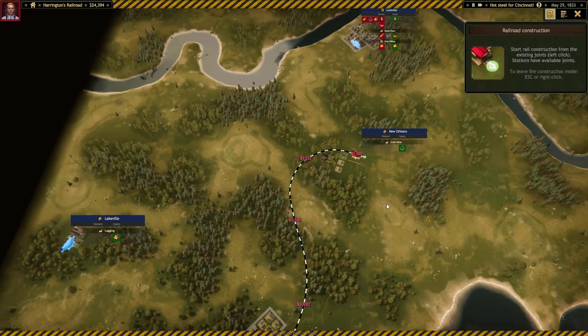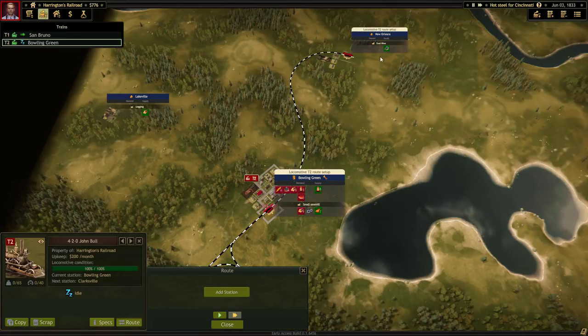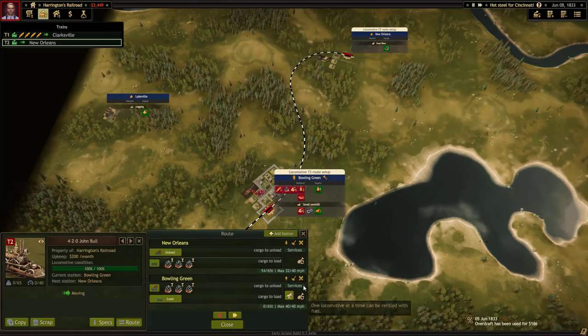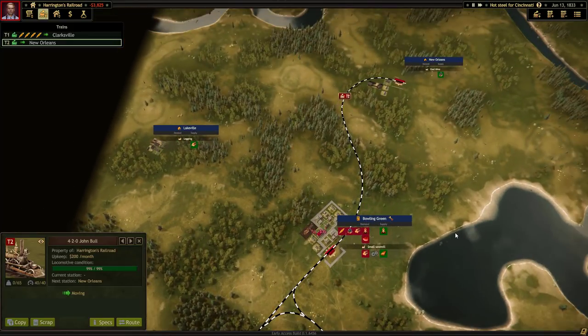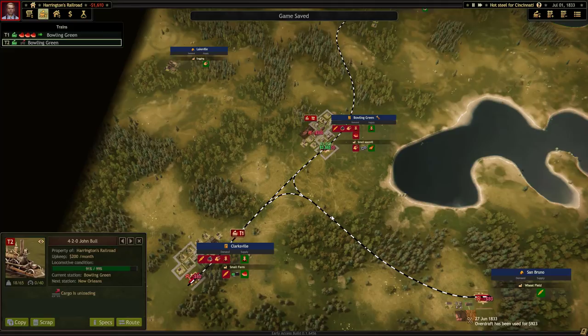Yeah, we can do that. And in fact, we can start another train now. We can get another John Bull, have it go up here, and bring coal back to Bowling Green. And that'll pay us $39.60. We're paying $1,200, so we'll make about, was it $2,700? Yeah, about $2,700 per. Over $7,000 profit for each time this train runs. There we go, we're back in the black.